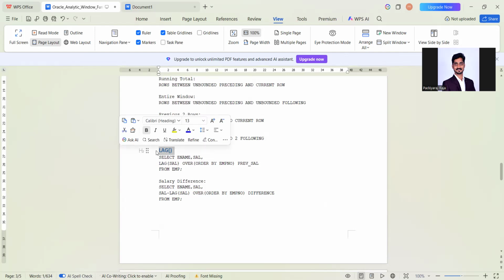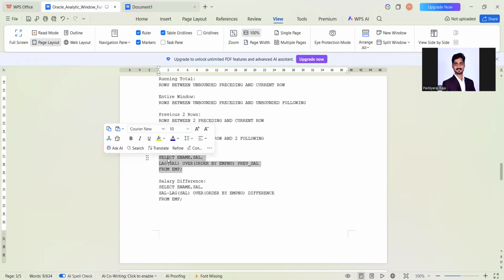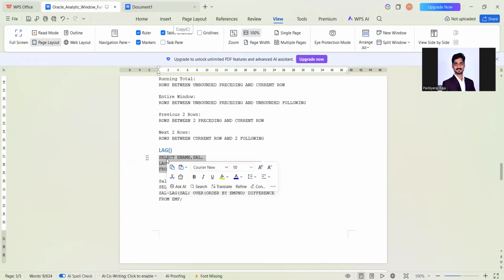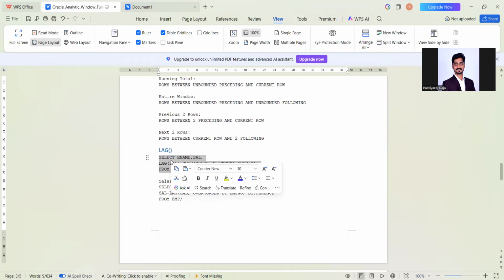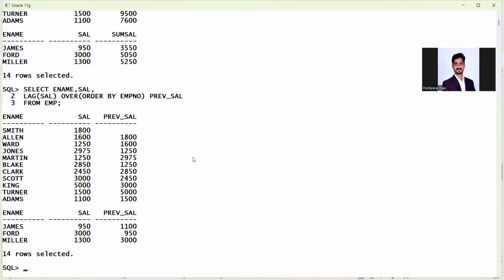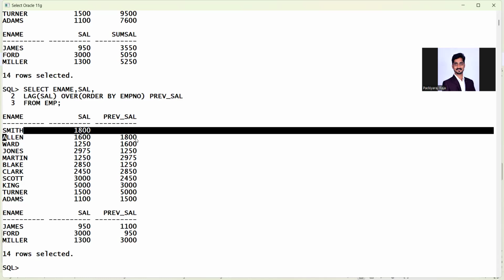Then lag. If you want to see the before value in the current value, then we can use lag. Lag is the function we can use. What is the previous value? Example: lag, that analytical function, the salary column, order by employee number. What happened? It's order by employee number. Based on that, it's coming the order. Lag before Allen, who is the employee? What is the salary?